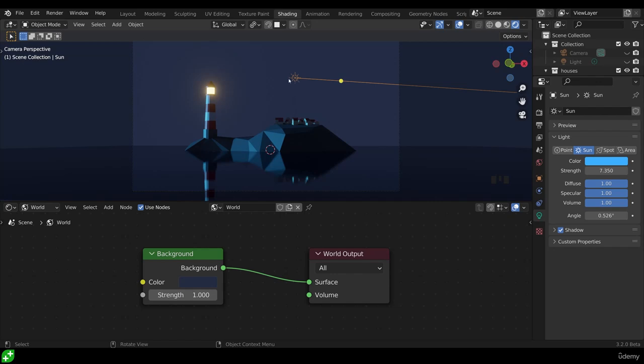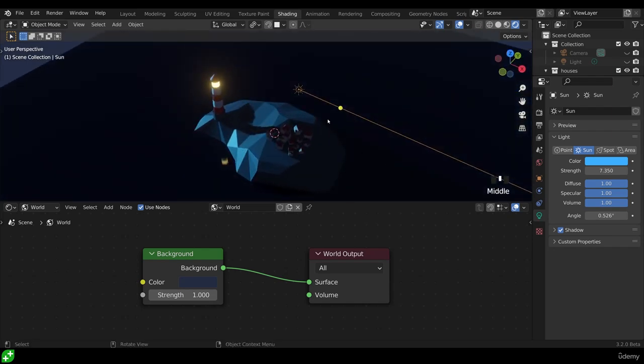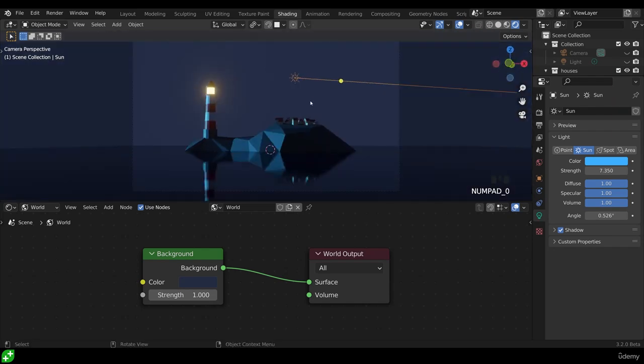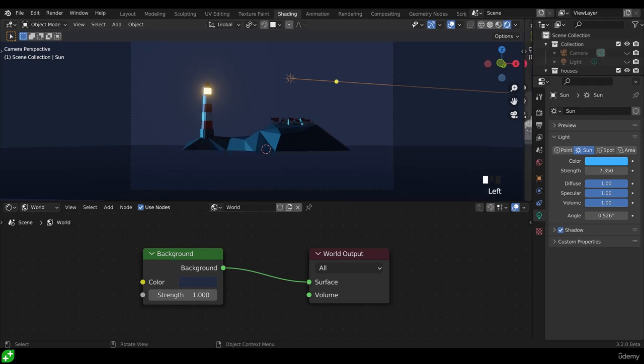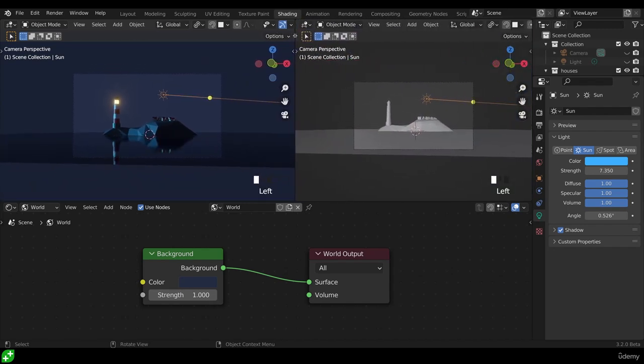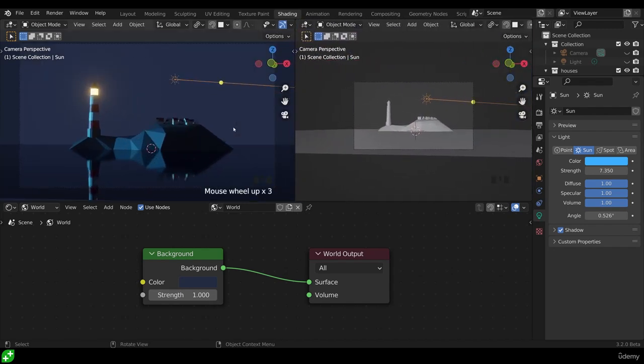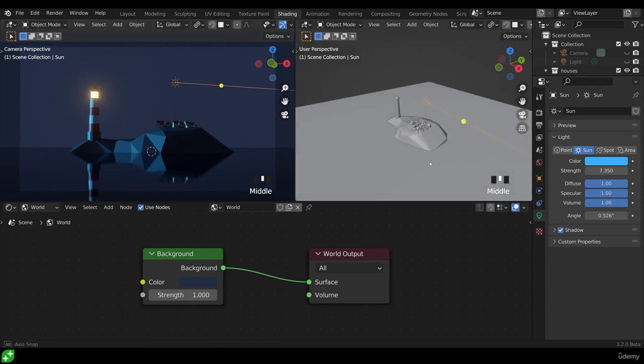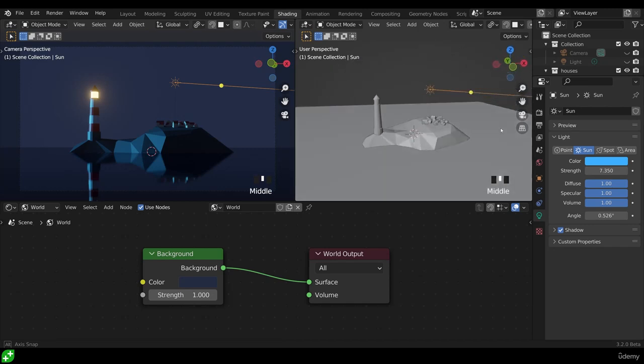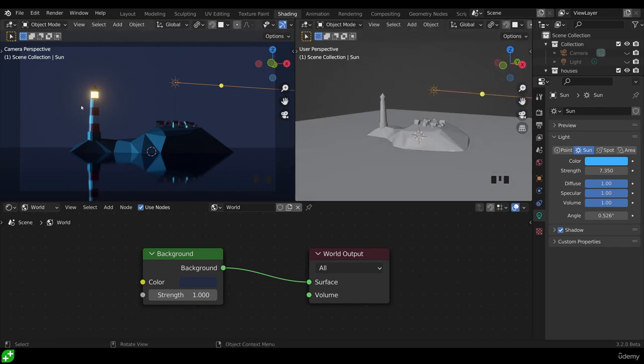Now I want to make a few adjustments to the position of my sun and maybe add some lights in where my houses are. For that, I'm going to have to go to top view a few times and then back to camera view to see how it looks. What would be even better is if I had 2 windows. So I'll come to the top where my cursor changes to the crosshairs, click and drag to pull out a new window. I'll zoom in on this one a touch so I just see my camera, so around there. And for this one, I can then edit things, position things, and see the final result over here.